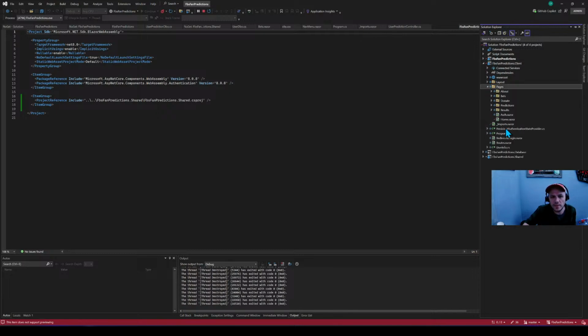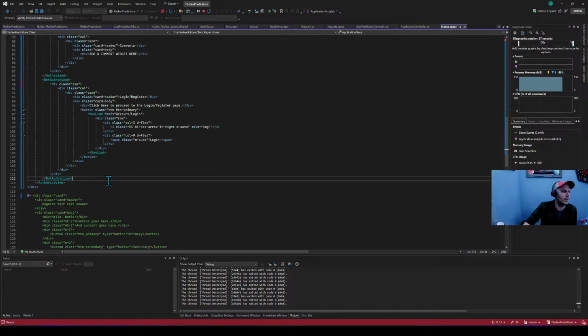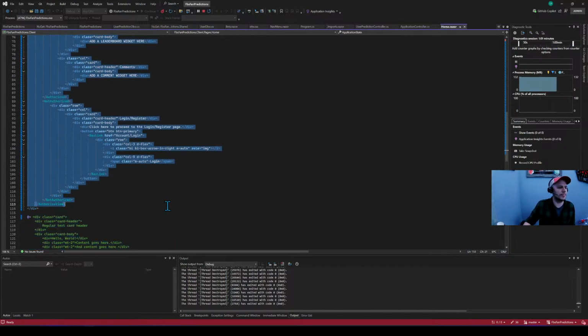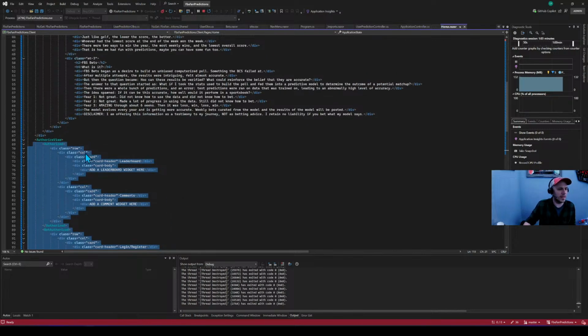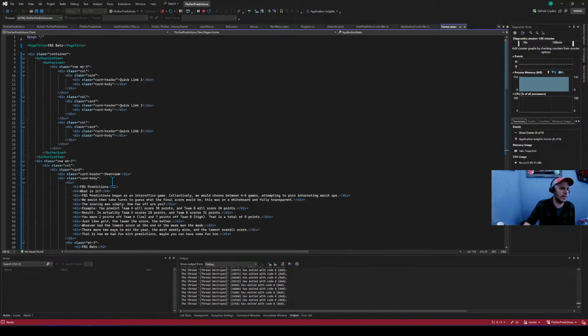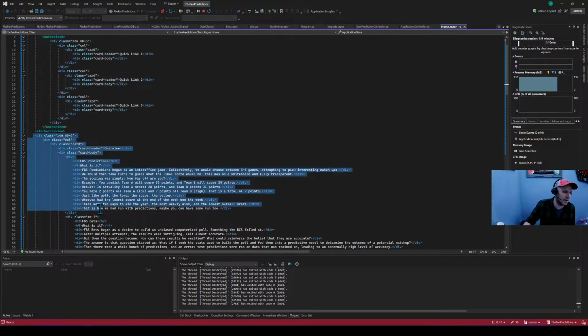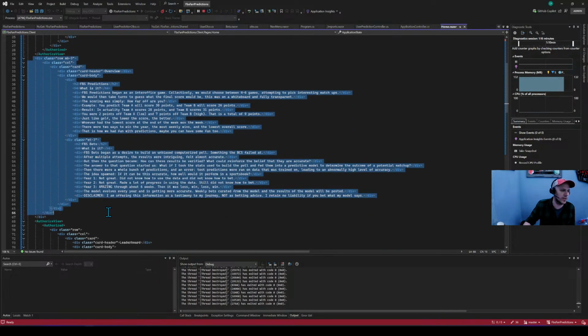Pages, Home. So I added authorized view, authorized, not authorized. This says that if the user is not authenticated, this isn't going to show, so this only shows if the user is authenticated. This is outside of an authorized view, so it's always going to show.